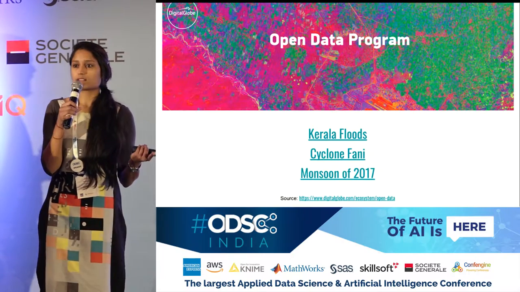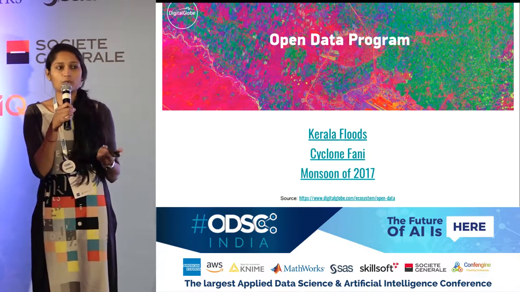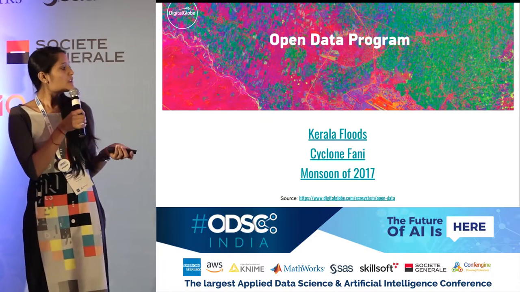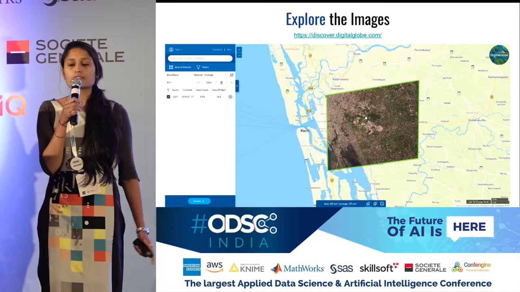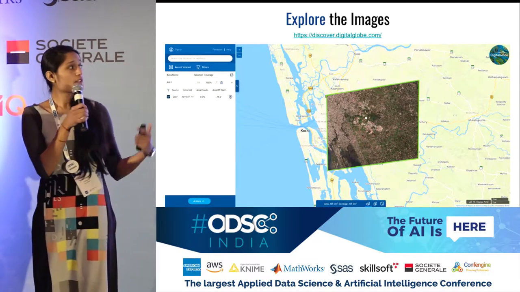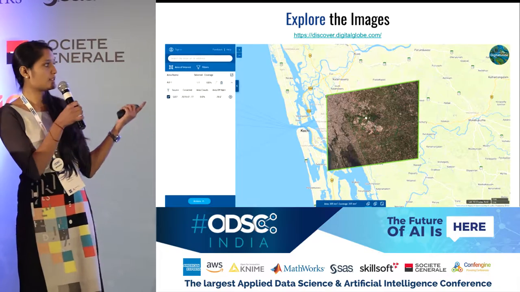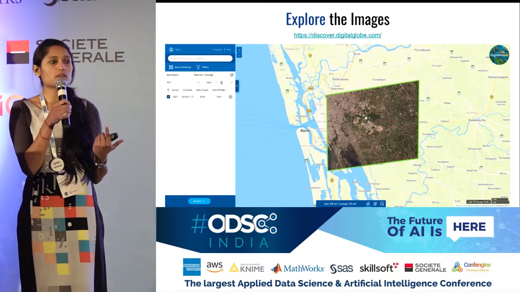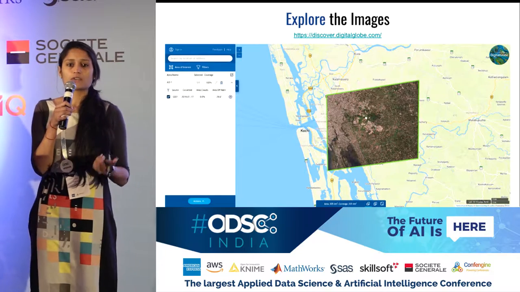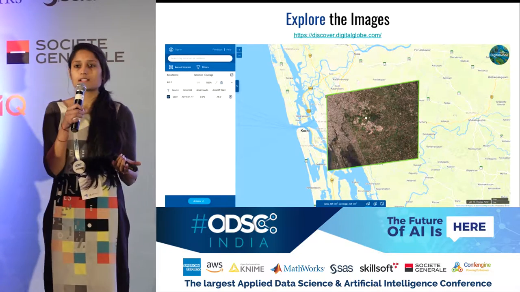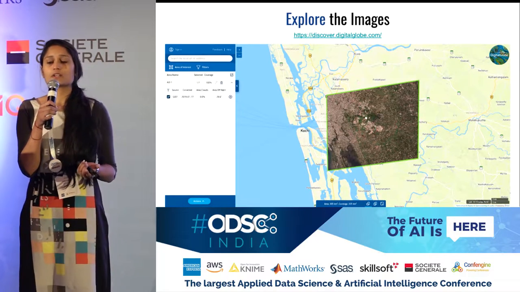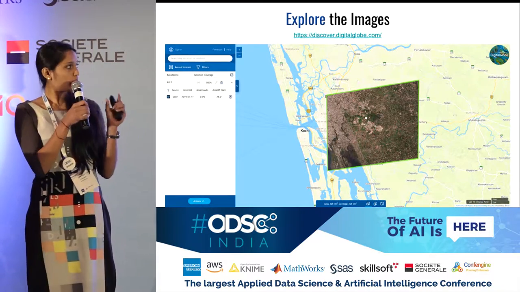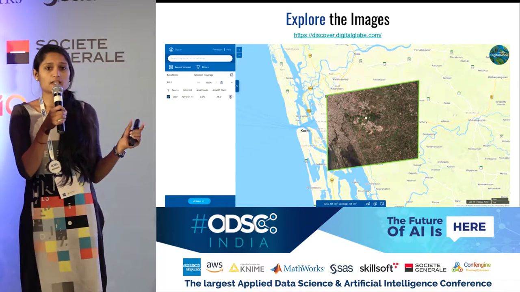These datasets only contain raster images, but for some hurricanes around the world, vector images are also available. So you can do all the labeling and that sort of work. They have a platform called discover.digitalglobe.com on which you can live-view these satellite images for whatever regions they are covering. It is useful when you're just starting to figure out what data you need for your analysis. Since satellite images are huge in size, it's difficult to get all the data in your system and then start exploring. So this platform is useful when you have to come down to some specific region you want to analyze.